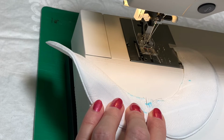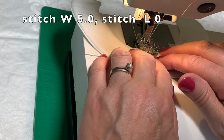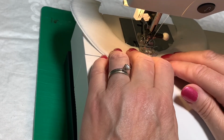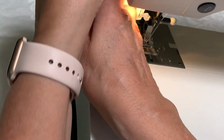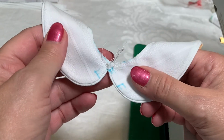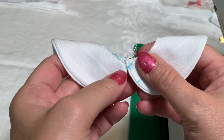So I set it for a wide zigzag, and I make the setting so that it doesn't go forward at all, it's stationary. And then you just want to keep those two pieces together at the blue mark and zigzag back and forth a couple times. And there you go. This way, whether you do it by hand or by machine, when you pin it to the top of the blouse, there's no chance that it's going to come open.